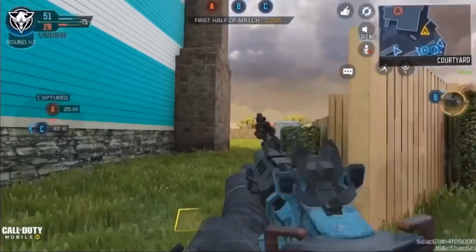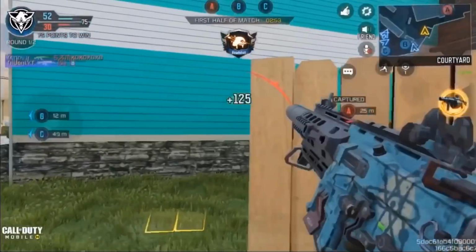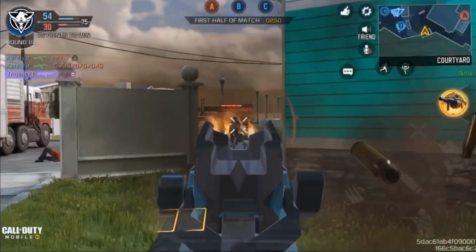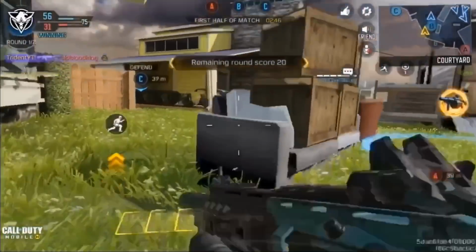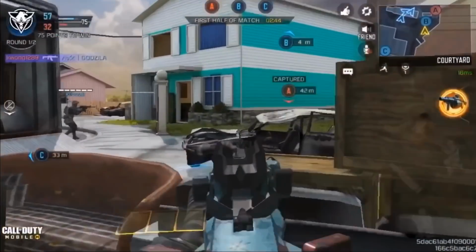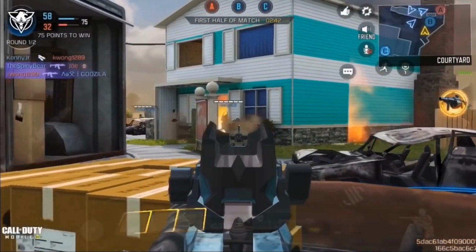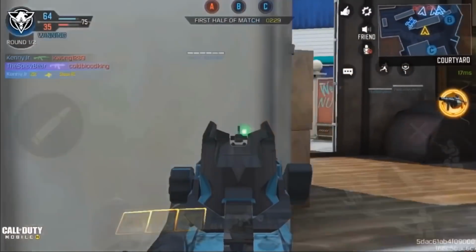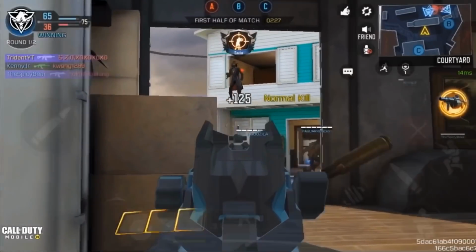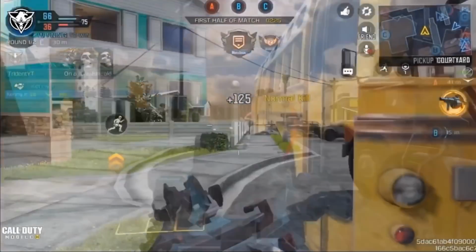The number 8 spot on this list proudly goes to the ICR-1. I would say it's the most versatile AR in the game right now, just because it has a very fast fire rate and has basically zero recoil across all ranges. That's why I included it higher than the BK57, because the BK57 does have some problems with recoil at those longer ranges, but this one has basically zero recoil.